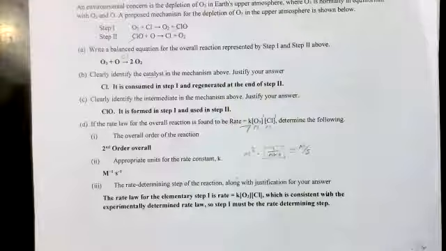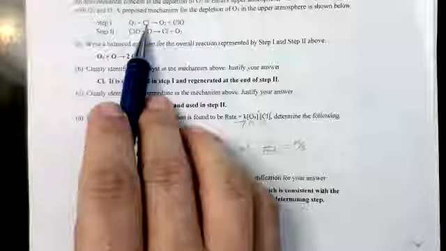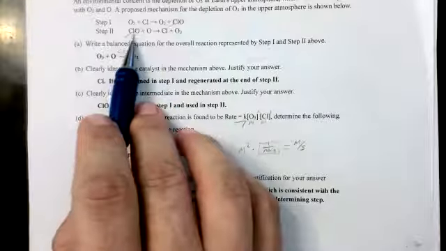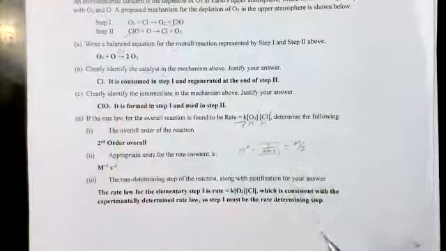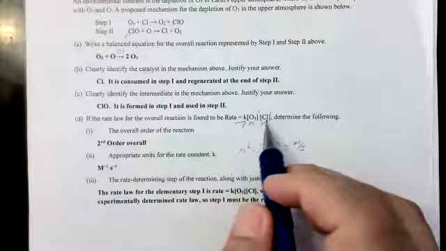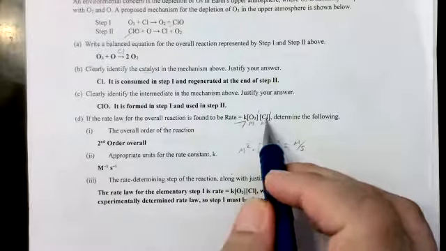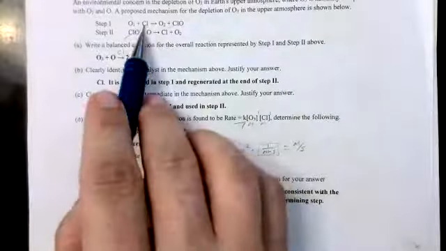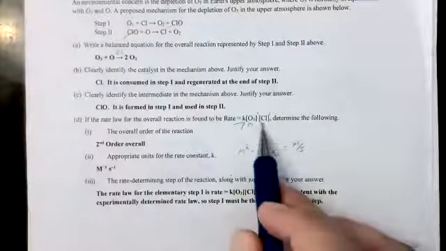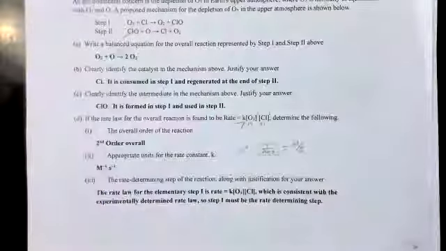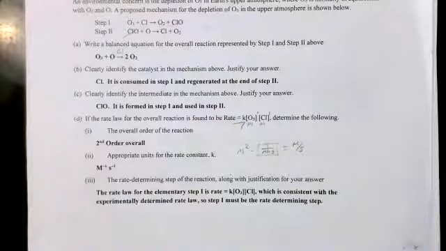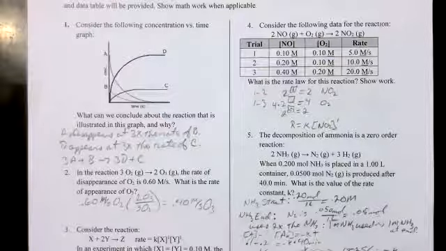Even if it's not the catalyst, this rate law is consistent with the idea that the slow step was the first step. The rate law then is this to the first times that to the first. And the second step is the fast step and can be disregarded for the rate law. Just right there, you get it. Plus also the catalyst can be in the rate law if it's in the first step, and that's the rate determining step. So since it's in the rate law, that also tells you that the first step is the rate determining step.